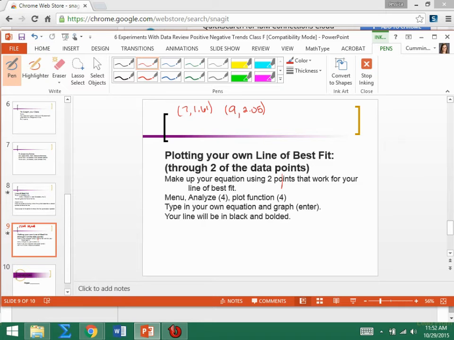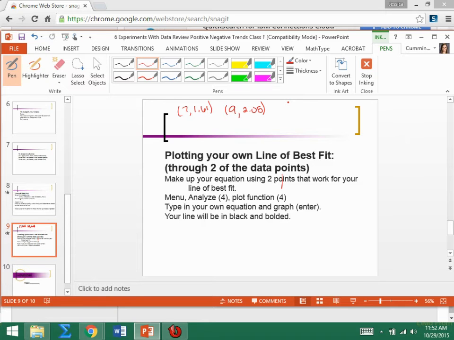Okay, so it is now time to calculate the equation of this line. So find your slope and by all means use your calculator for this work. I'm getting mine out as we speak.